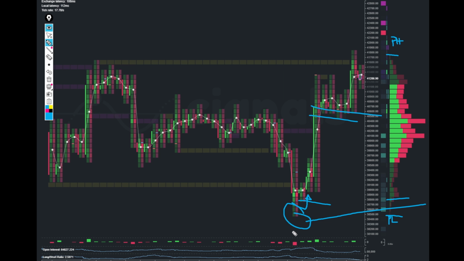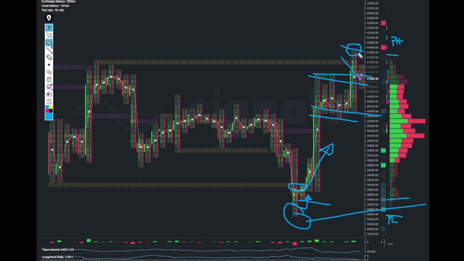You saw how we dipped into the lower area of the profile here, LVN, profile low, value area lows. And we start to rotate higher off that VWAP cross, back higher. And now look, guys, we get this expansion bar higher, and we start to consolidate in this range for the most part. We broke through it, cracked this UFA, topped out locally for the most part at about 42K. But if you notice now, let's go back to here.